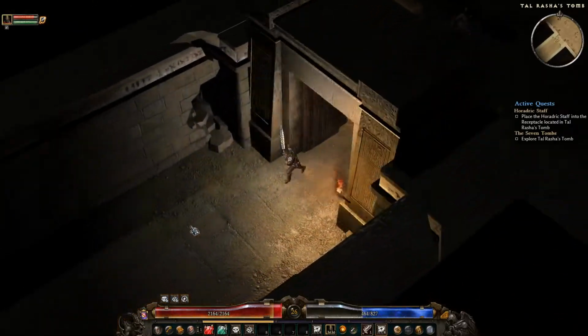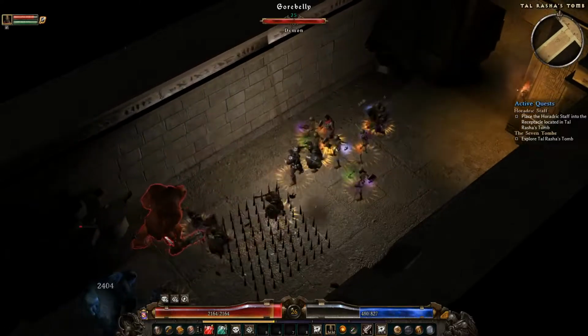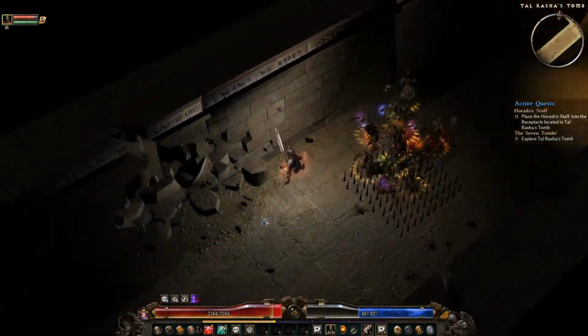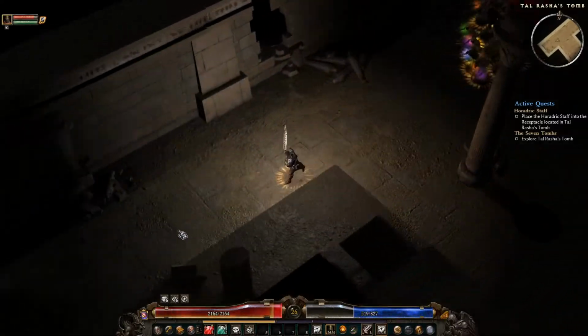So we'll go left first, because we usually go right, and that's not the right way. Actually, it might be the right way. Oh, we've got spikes in the ground. Lovely. There's traps. They remembered those. I was hoping they'd forget.